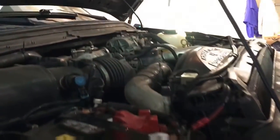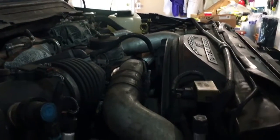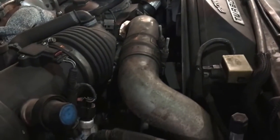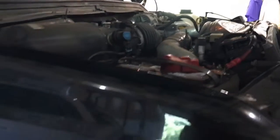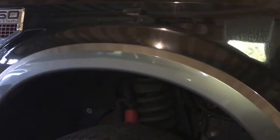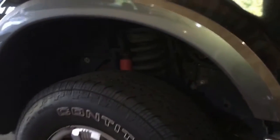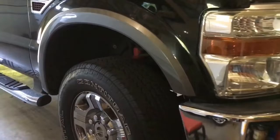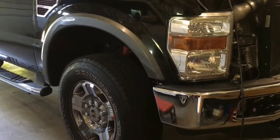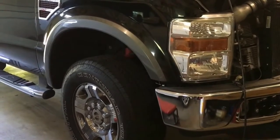Thanks to a lot of good folks on YouTube who provide videos showing how to get this alternator out — it's down below this mess and can be tough. The easiest way is to go through the wheel hub: you remove the inner fender above the wheel and you can get to it that way. So that's how I'm going to attempt today, and I don't think I'm going to need to remove the wheel, but we'll see once I start pulling things off.